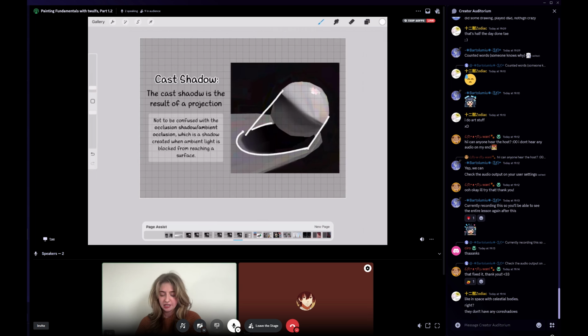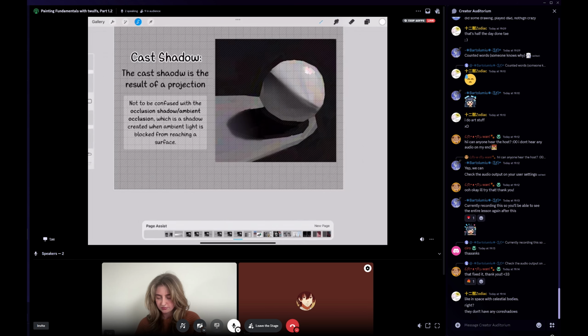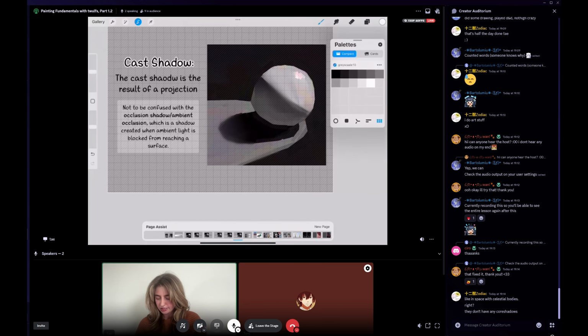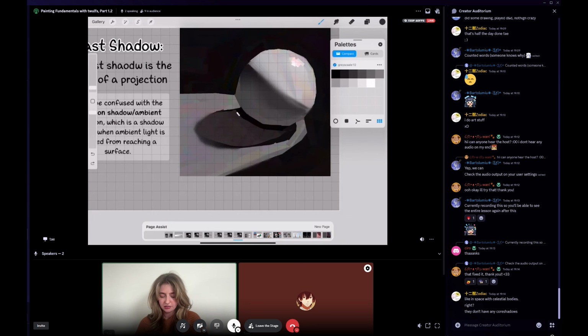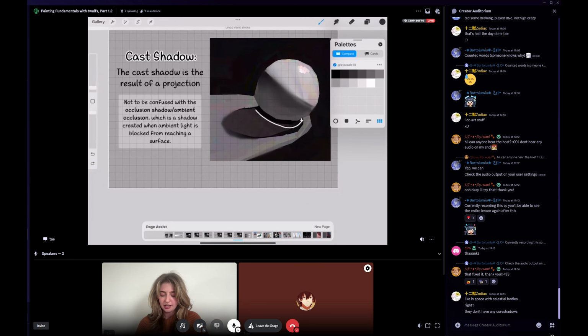You can't really see it here. I'll make it for you. I'll make it real, even though it won't really make sense with the lighting here. A beautiful grayscale. So if we had something more like this, where you could see the cast shadow and then the really dark part that's right underneath, right here, this is the ambient occlusion. And that is a result of light not being able to reach that surface at all. So it's just totally dark.